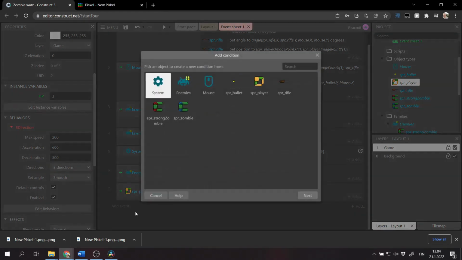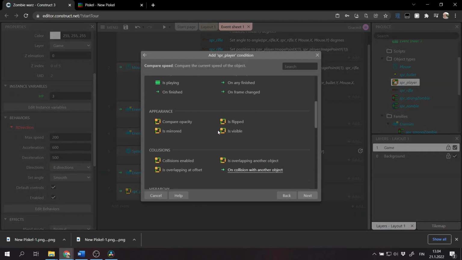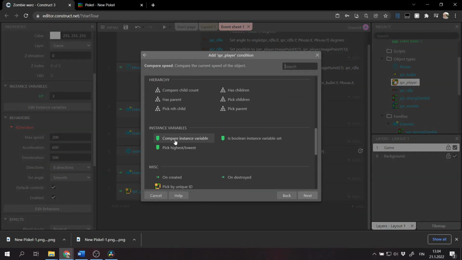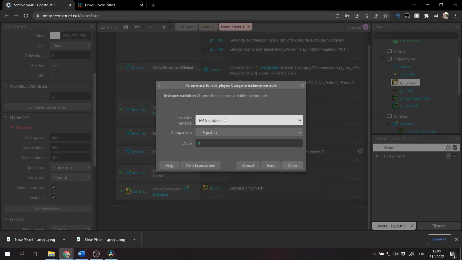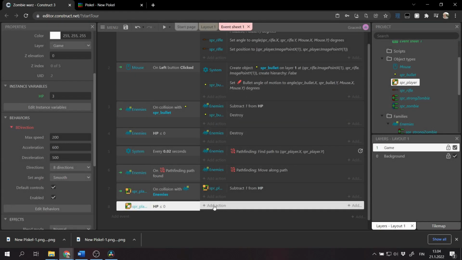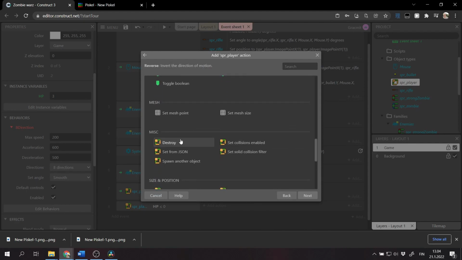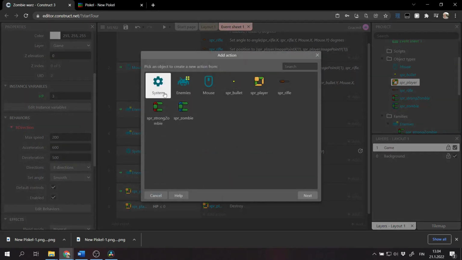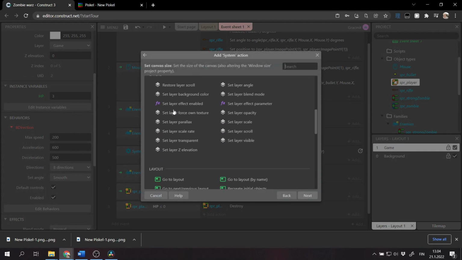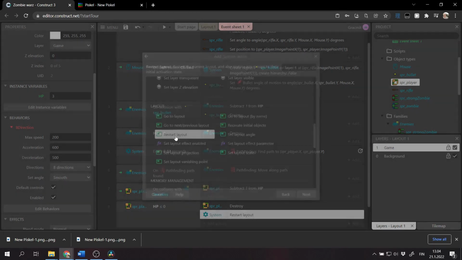And then if our player's HP, so compare instance variable, if HP is less or equal than 0, then we destroy the player and restart the layout here.